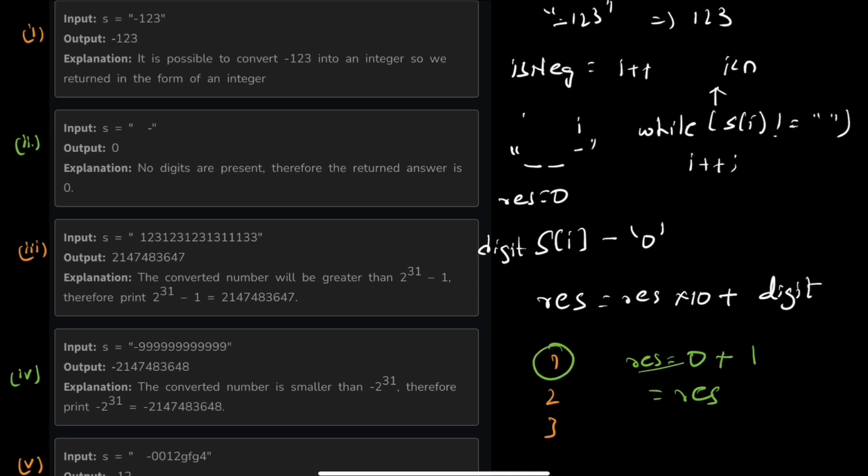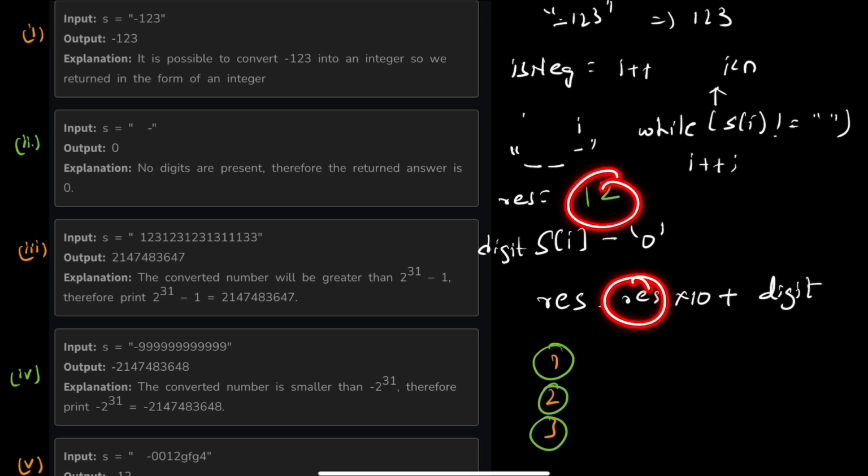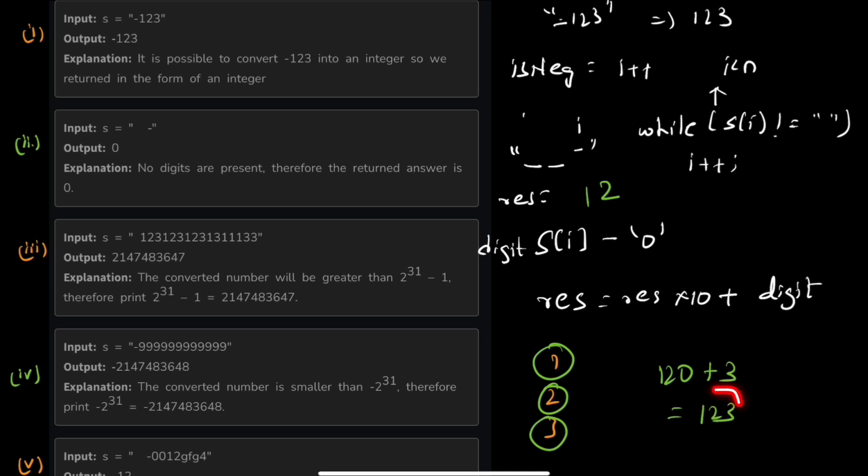Okay, for now. So I'll clean this up. So result is 1. Okay. Our next number in the stream is 2. So what we'll do? Result equals result times 10. Since result is 1, 1 times 10 will be 10. Okay. And if we add our 2 to that 10, it will become 12, right? So our updated result is 12. Okay. After we complete this process, the next number is 3. So again, we'll take 12, multiply it by 10, then it becomes 120. 120 plus digit 3, the sum becomes 123. Now we'll assign this number again to result. So the result updates to 123.